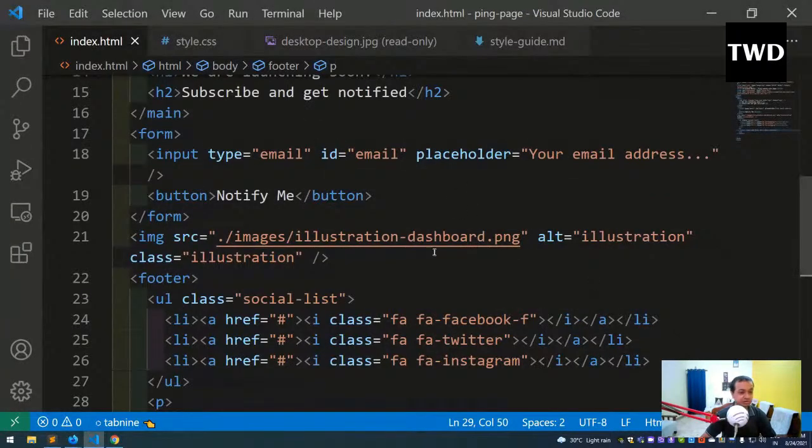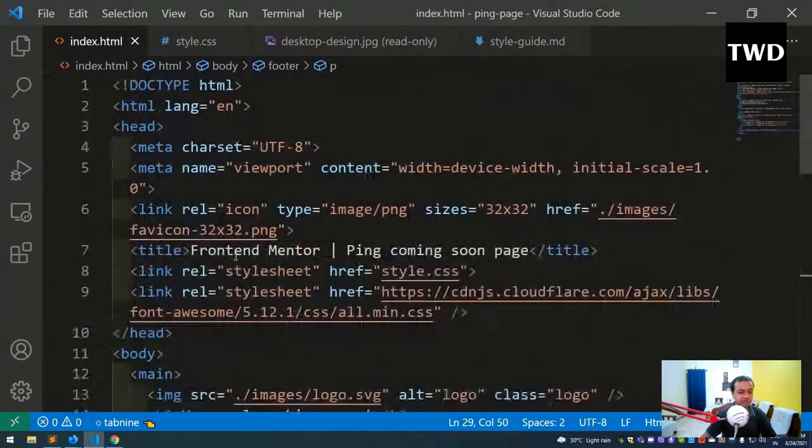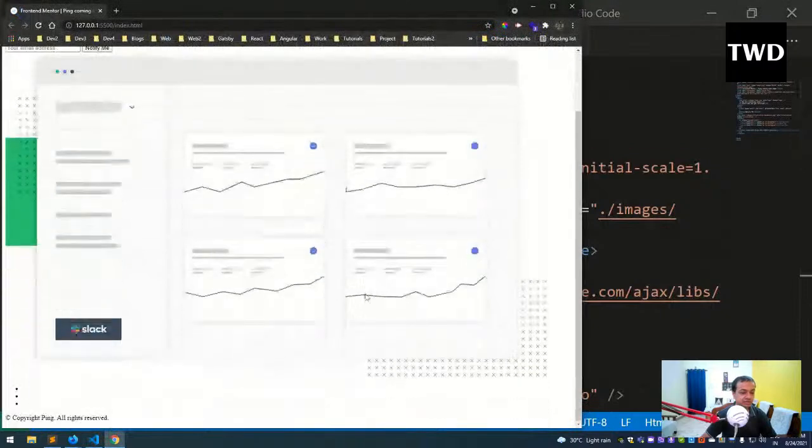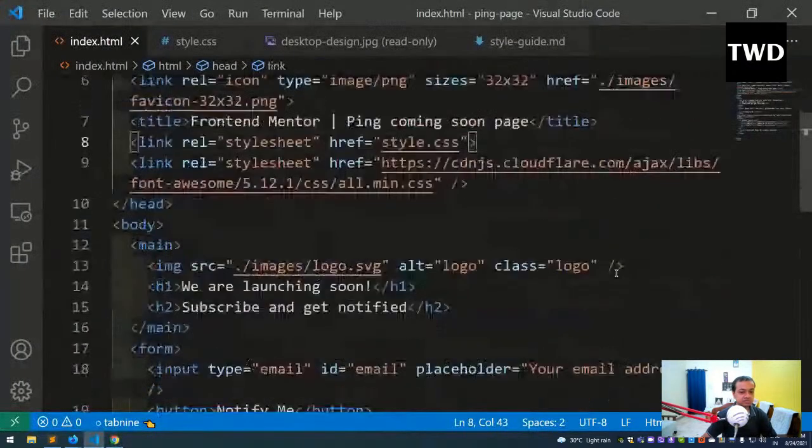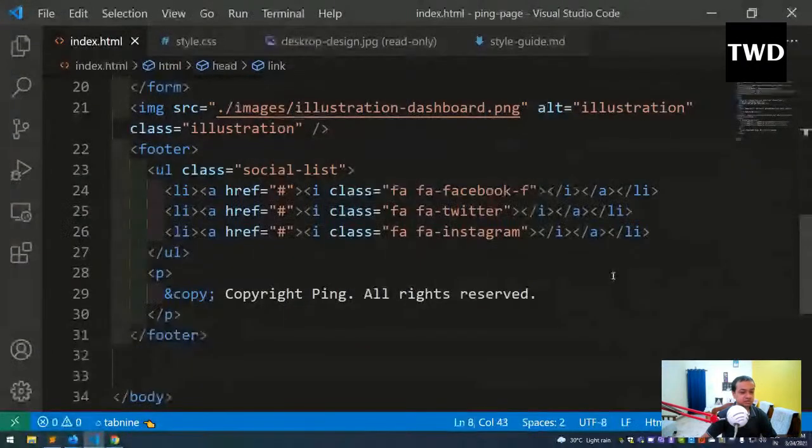Now we will go to our style.css. Hope we have linked it. Yeah, style.css, we have linked it. Why is this Font Awesome not coming? That's the main issue.